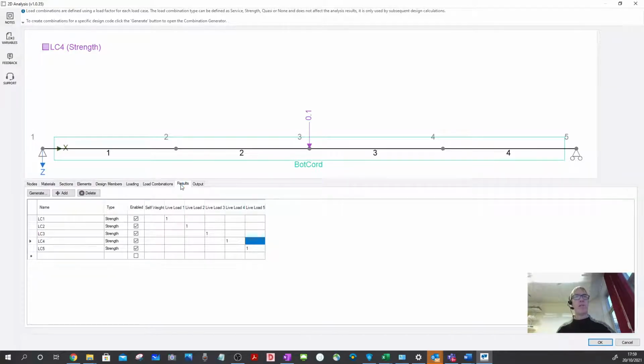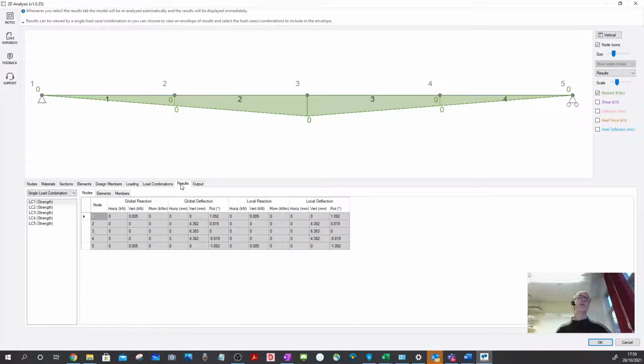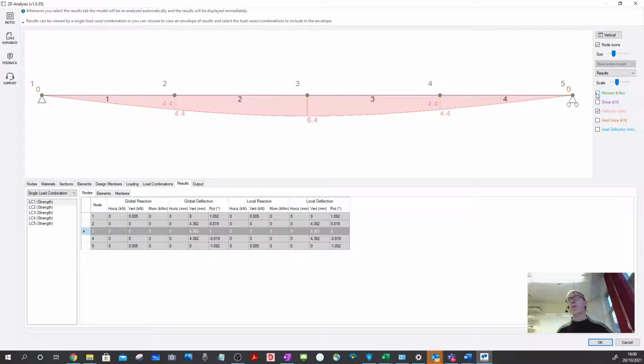If I go to my results, I should see some results. We'll go to the nodes. Node number 3 is the middle there. If I just press that just now, we'll see my deflection. So we can see for my first one, which from memory was 10 newtons hung in the middle there, that's going to deflect 6.4 millimeters. My second load case from memory was 20 newtons.